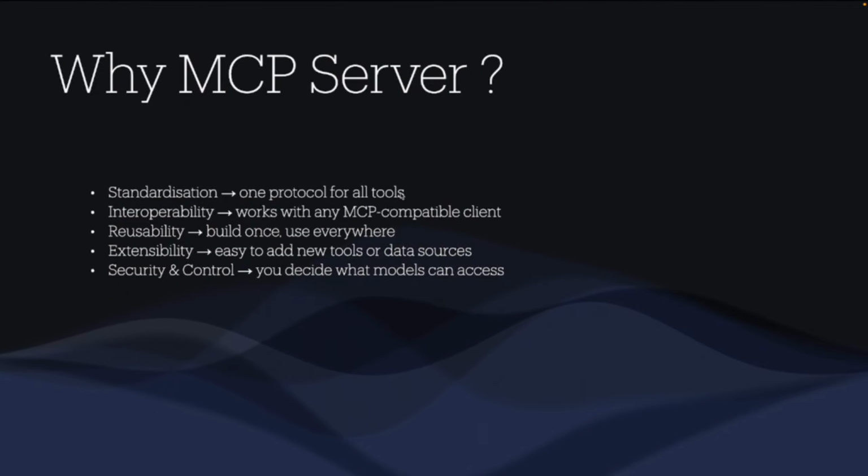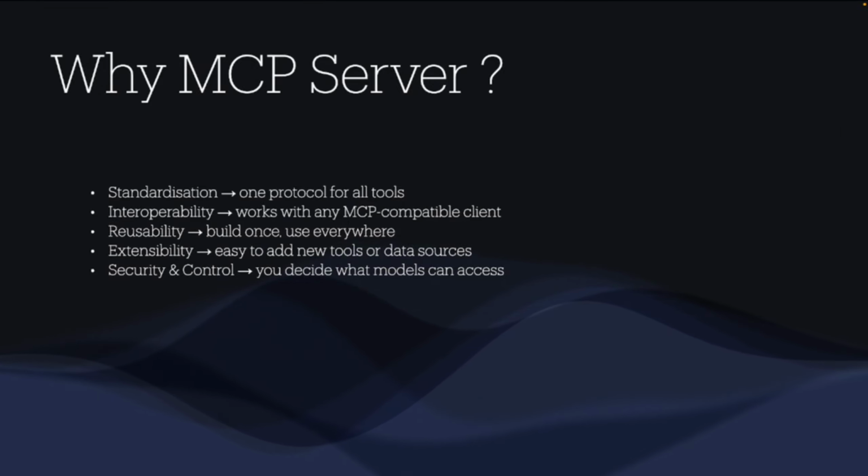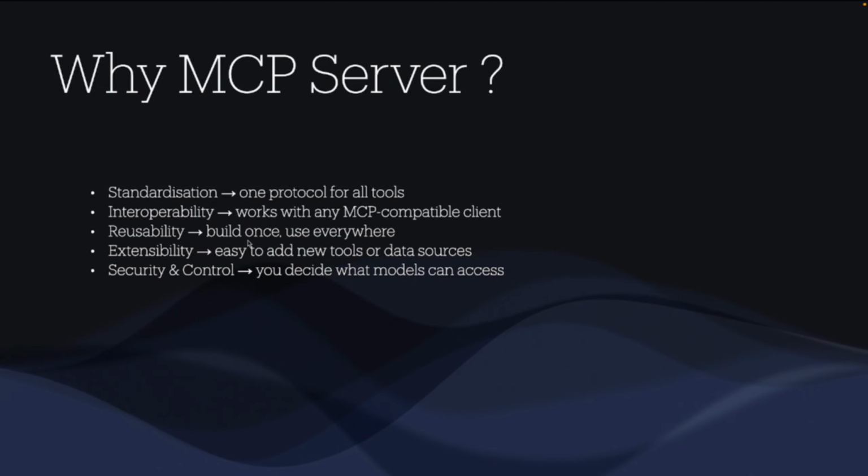The second one is interoperability. Once you build an MCP server, any client that understands MCP, whether it's a chat interface, an IDE, or another AI app, can use it right away. The third one is reusability. You don't have to reinvent the wheel for every new project. Build your tools once in an MCP server and reuse them across multiple applications.